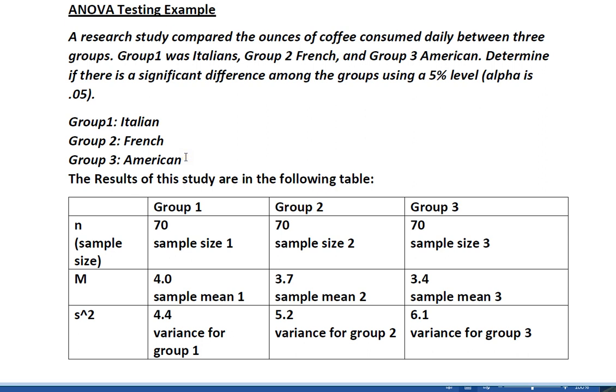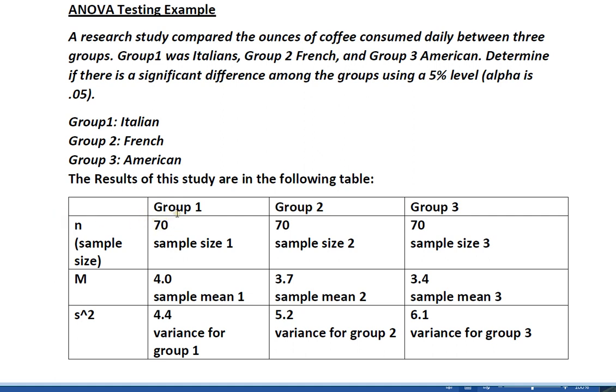Our dependent variable is what we're comparing. We're comparing the amount of coffee consumed by each of these three groups. Now, some ANOVA tests will come with data, and some will simply come with information that was collected from that data. Either way, the test is run using the same methodology that you'll see here. Using a gigantic data set, I created results from that data. So here's what I have, and here's what's given in the problem.